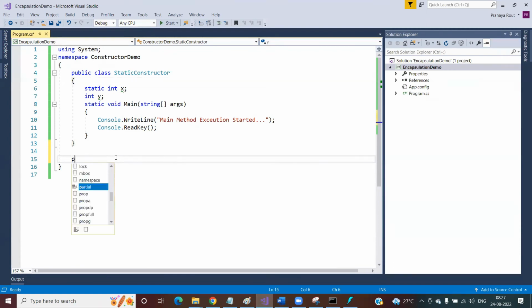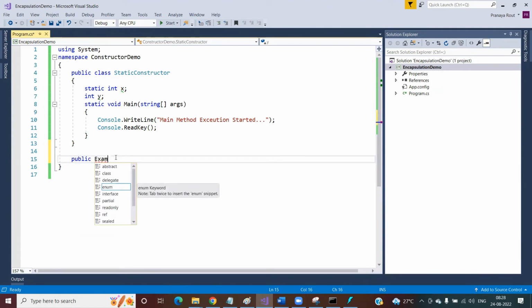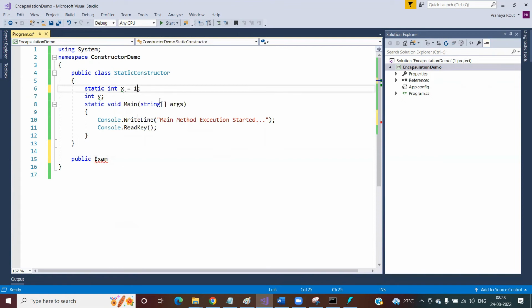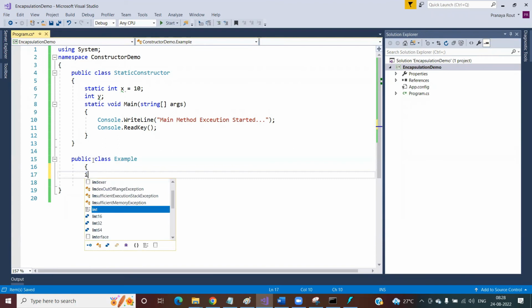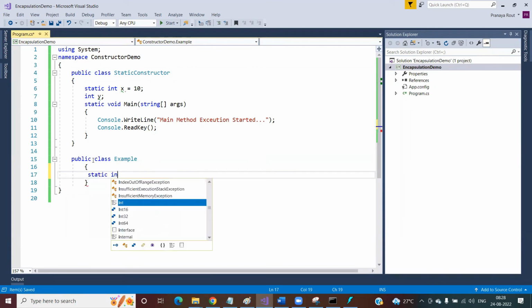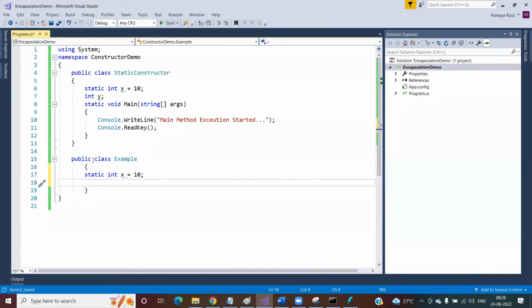Okay, let's create a class, public class example. I think I have not initialized the variable, that's why. It should have the static constructor. Public class example, static integer x equals some value, right?